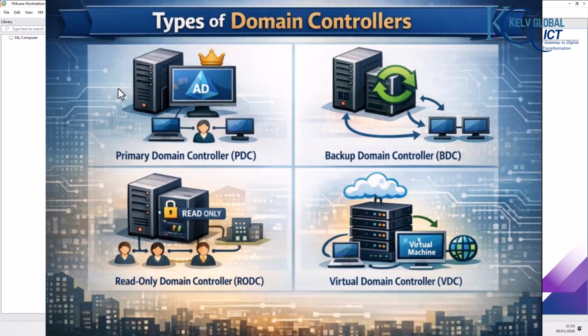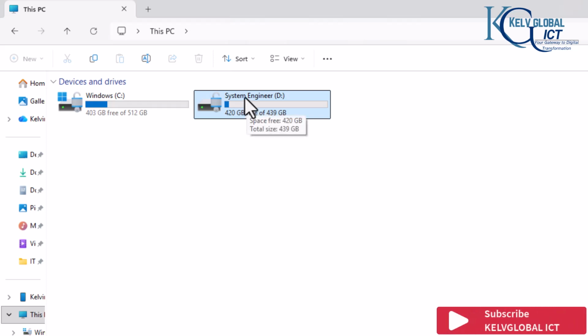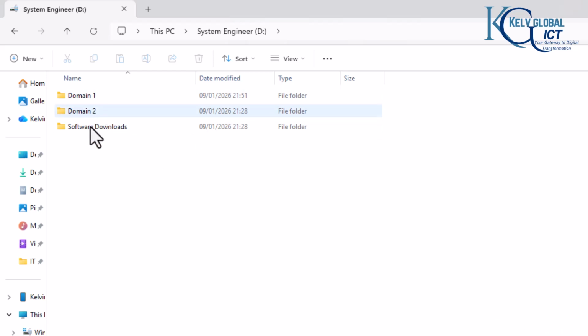And again, what I want to show you is the following. If I go to this page, you can see I have my C drive and I also have a D drive. I have a device with about 1 terabyte. So what I did is I created a new disk using disk management so that I can install all my virtual machines on my D drive and not on my C drive, so that it should be easy for me to just delete them if I need to.